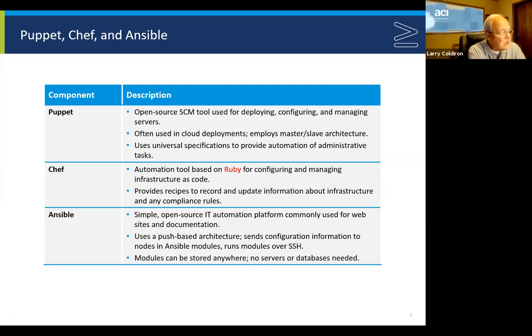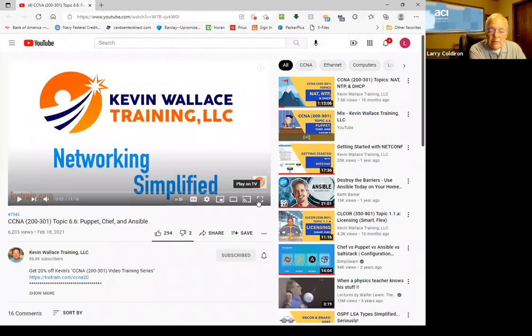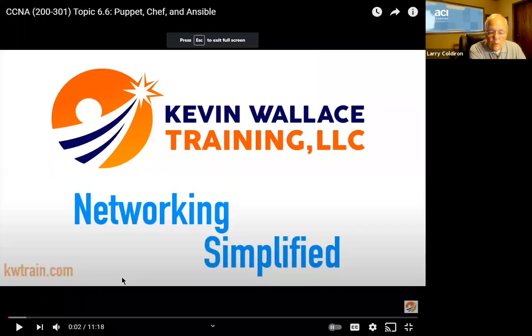Before we go for the rest of the slides, and then we'll go in one order, doesn't really matter what order, I want to do a little video here. Let me get the ad out of the way. Well, the ad is out of the way. So let me drag this over here. This is a Kevin Wallace video. I have a couple of Kevin Wallace videos that I want to try to do. And let me configure this. I'm going to turn on my computer audio if I can find that share sound. I'm going to turn me off. So while we watch this little overview about Puppet, Chef, and Ansible.